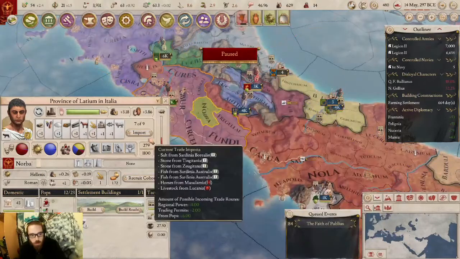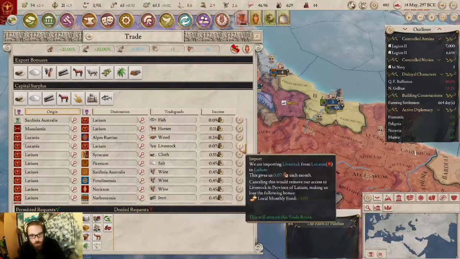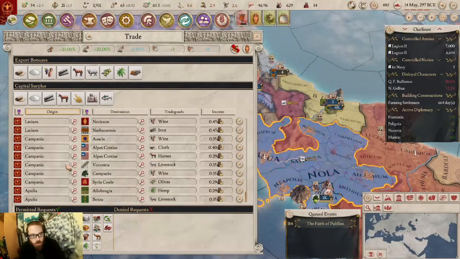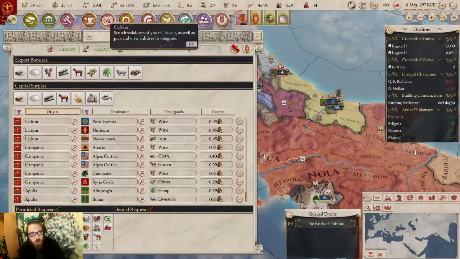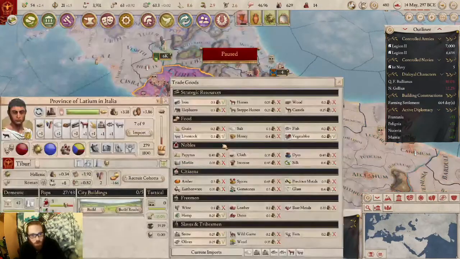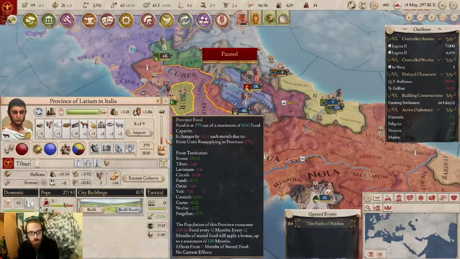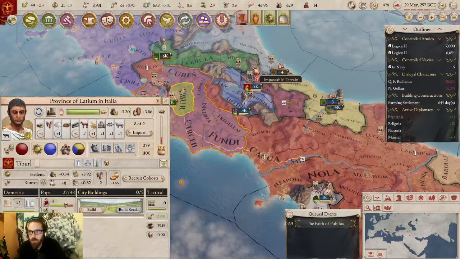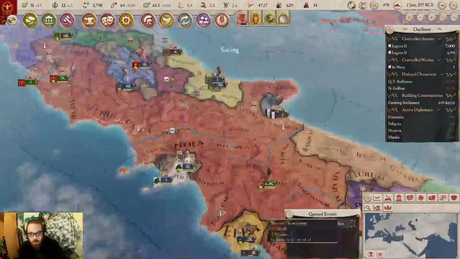Let's see if we can still do that. Nope. But we just have to do it from Lucania. Let's abort. No, this is an importation. This is an exportation. So let's abort that and let's import some livestock. Here you go. We have plus one local monthly food plus six. It's better. Let's just check. Yeah, that's okay. Okay, yeah, it changed. Plus 10.99 now. That's quite alright.